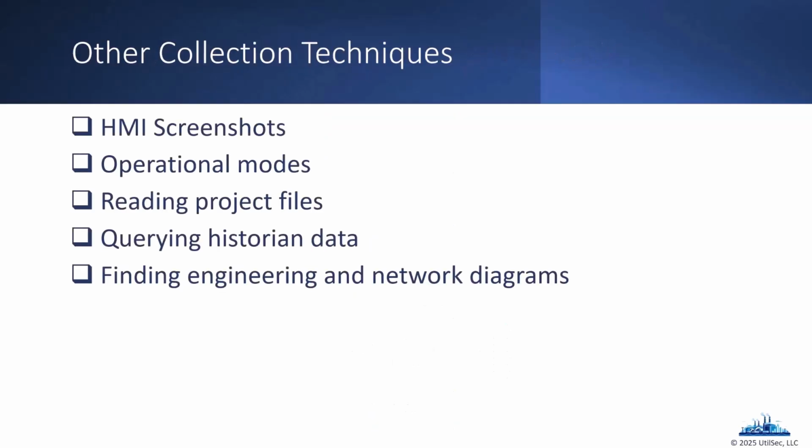But for now, let's talk about some of the ways we can find more information about these relationships that we want to map out. We've already started to see in earlier sections in the course, if I find an HMI, or what if there are just screenshots of an HMI saved in a bunch of program files on an engineering workstation or an operator workstation? We can use those to help understand the process and the environment, right? We get that literal picture of what is going on in the environment.